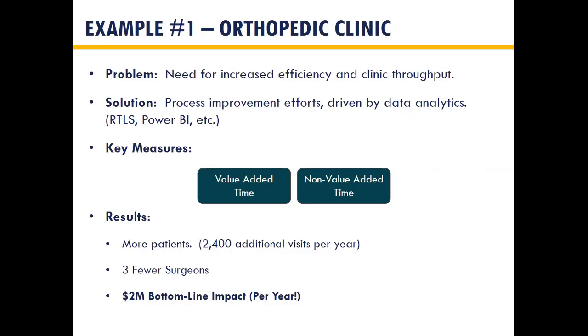So what were the measures? The two key measures that we focused on in this effort were value-added and non-value-added time. There are definitely others, but these are the two that are maybe the most prevalent in use. Value-added time is defined essentially as, if it's directly related to patient care, think of it as off limits. We're not going to touch the doctor's time with the patient. We're not going to touch the time documenting the care plan in an electronic health record. None of that. Non-value-added time is essentially everything else, and you're never going to get it to zero, but you really do want to increase value-added time and decrease non-value-added time. That's the simple way to look at it.